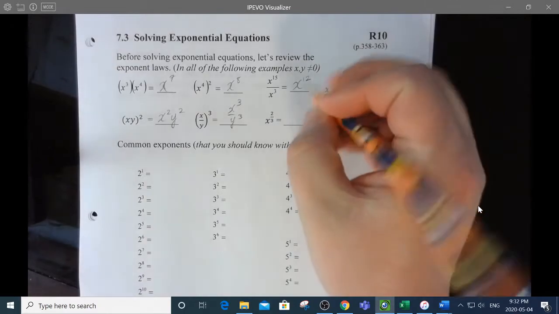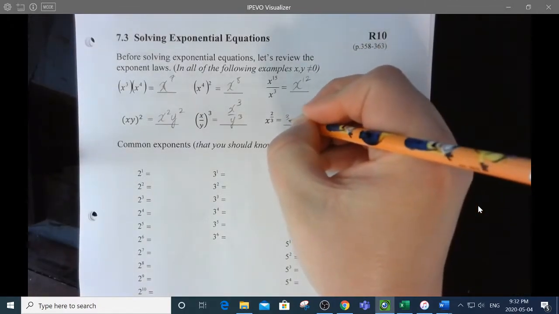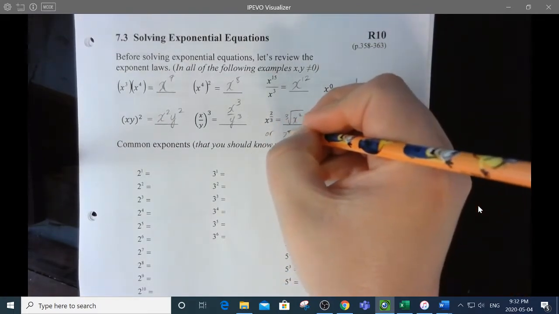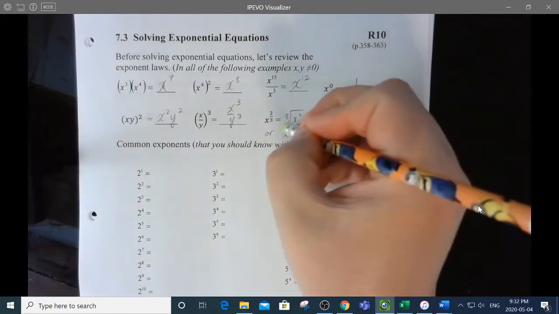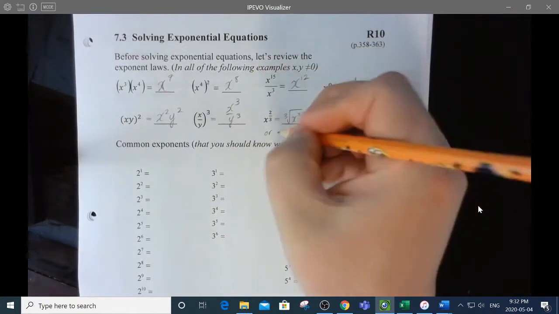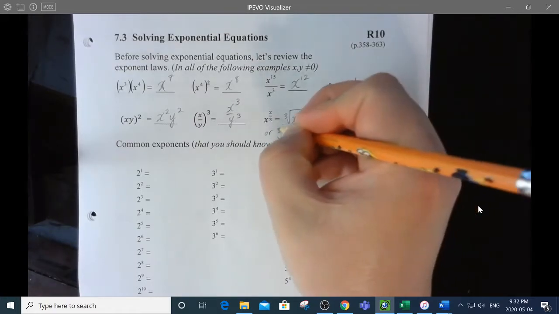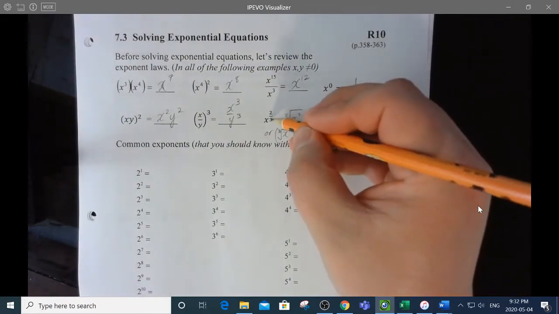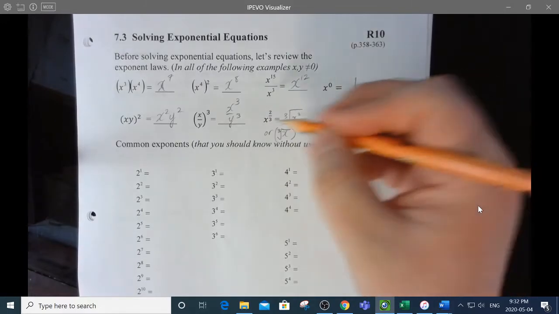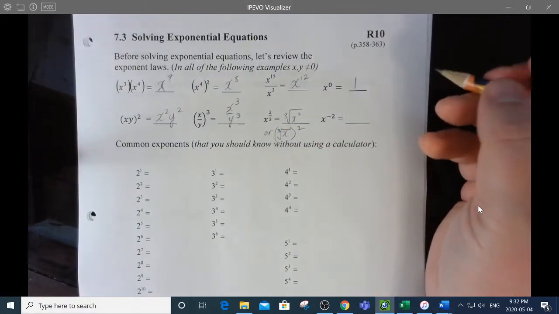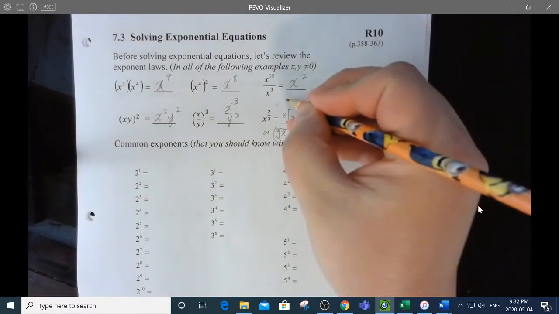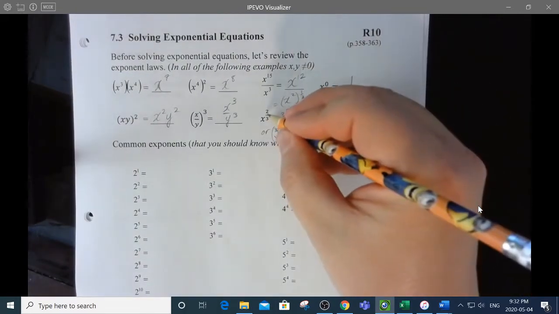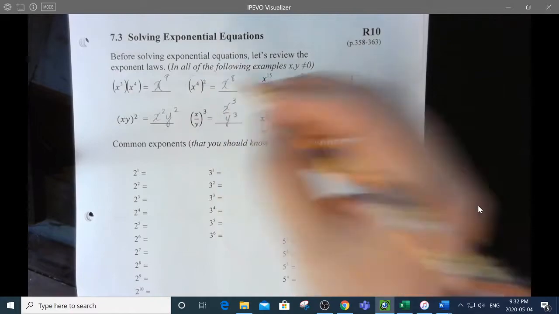This is, of course, a radical. This is either the cube root of x squared, or, if you like, I could call it the cube root of x, and then square that. It doesn't matter what order I do those two things in. Just remember that the power of 1/3 is a cube root, the power of 1/2 is a square root, the power of 1/4 would be a 4th root. Another way you could think of this is as x squared to the power of 1/3, because 2 times a third is 2/3. In other words, I'm just using that rule right there.